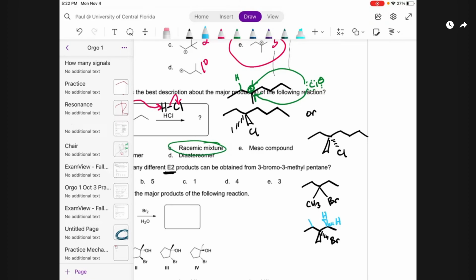And yes, we still have the two hydrogens right there, but those are the same thing as the ones that I just drew, or the ones that are shown there. They're going to give you the same product because of symmetry. And then we also have some hydrogens coming off of that methyl group. Well, that's a methyl. Sorry. And then we have 3 hydrogens coming off of that one.